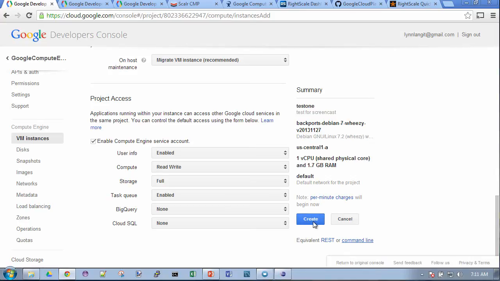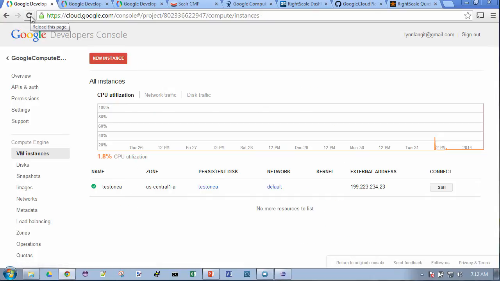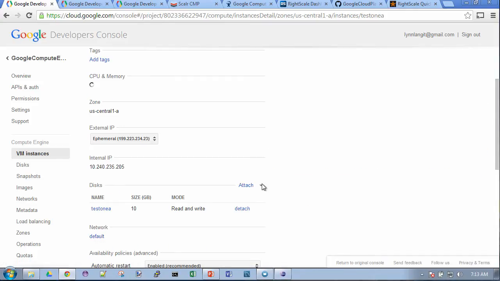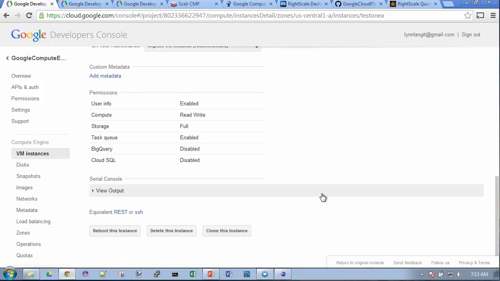So now let's note the time. It's early in the morning here. Click Create. And you can see I did something kind of stupid, which is I had a disk already with that name. So let me get rid of that and fix that problem. And you might say, that was fast. That was less than a minute. And I would say, yes, you're right. This is one of the reasons why GCE is such a compelling offering. It is super fast to spin up. It's astoundingly fast. So this is one of the reasons to look at the Google offering if you have the kind of workloads where you need to spin up machines very, very quickly.